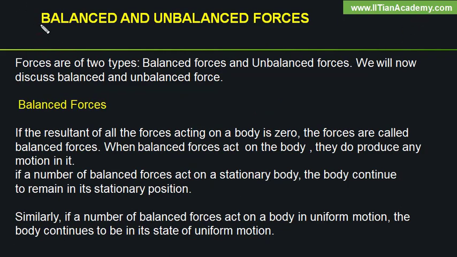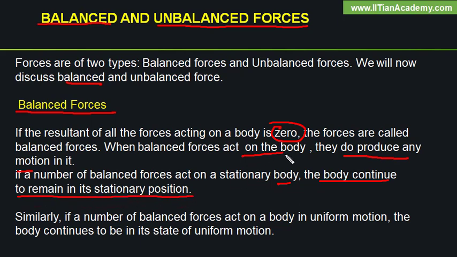Forces are of two types: balanced forces and unbalanced forces. We will now discuss balanced and unbalanced force. Balanced forces: if the resultant of all the forces acting on a body is 0, the forces are called balanced forces. When balanced forces act on a body, they do not produce any motion in it. If a number of balanced forces act on a stationary body, the body continues to remain in its stationary position.